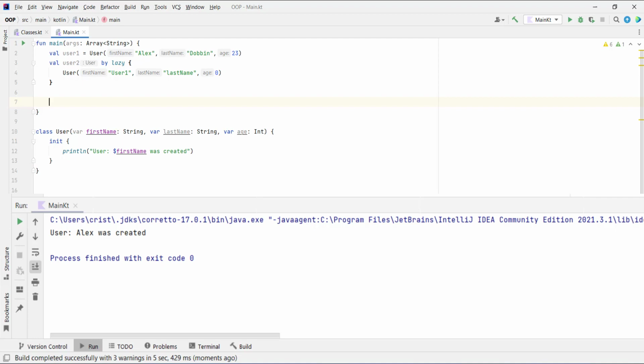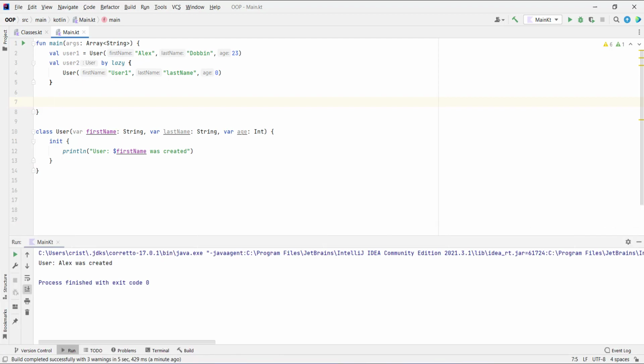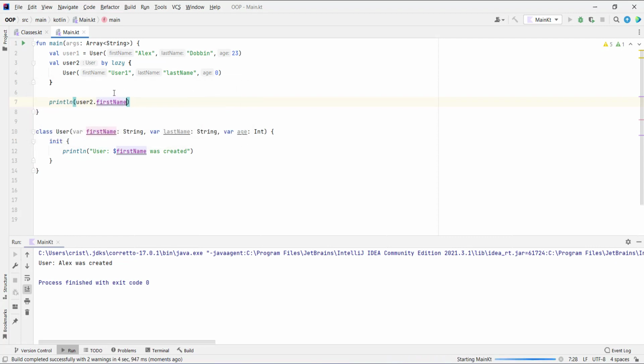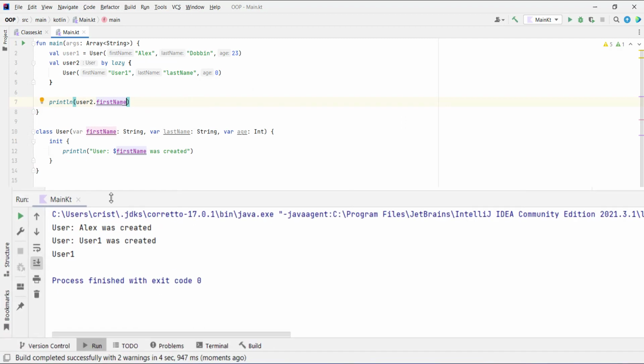So if you use that object somewhere in your code, the object then is going to be initialized and is going to be used. So if I type here a println which says user dot first name user2, now if I run this, because I am using the user2 object, now the user2 object instance is gonna be created, and then I'm gonna see user2.firstName.